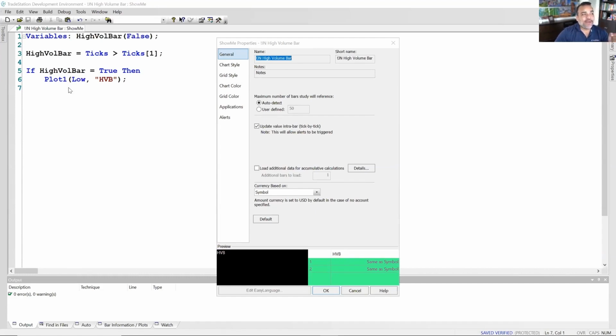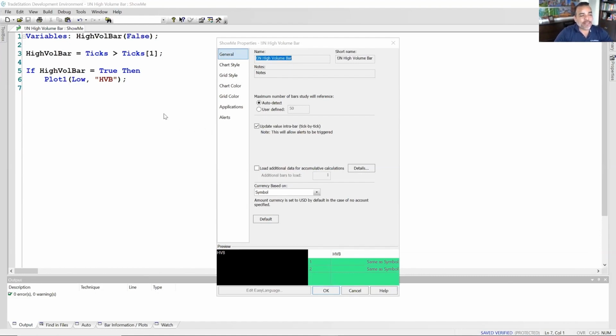end. Now, if I want, in addition to plotting, if I want this indicator to also generate an alert, which would be another task, then I do need that begin and an end. So begin and end is only when you're going to list multiple tasks that the indicator is going to have to do, or multiple calculations are going to happen. In this case, since it's only one action of plotting, I don't need that begin or that end.